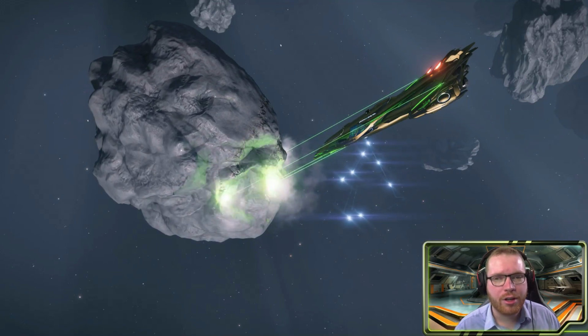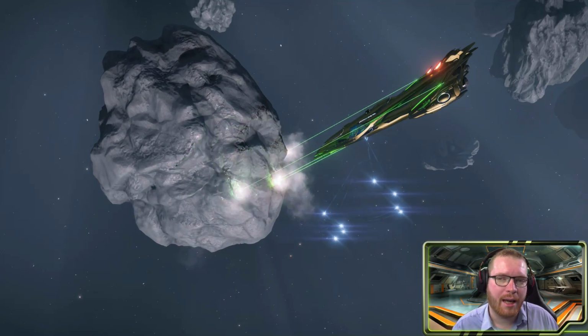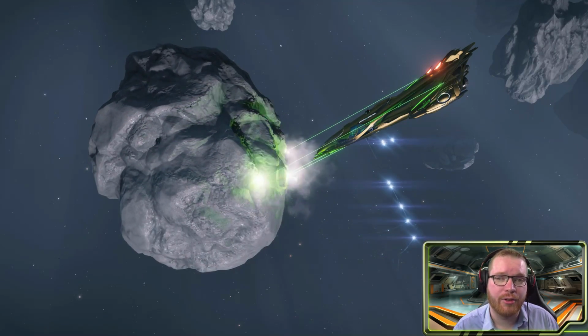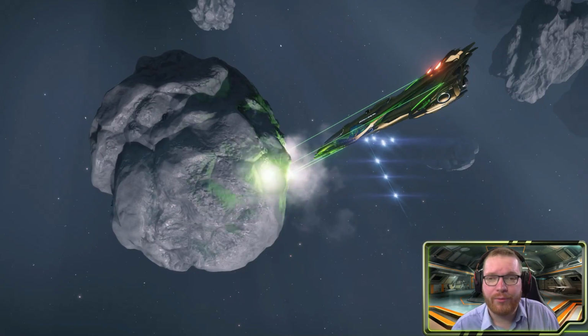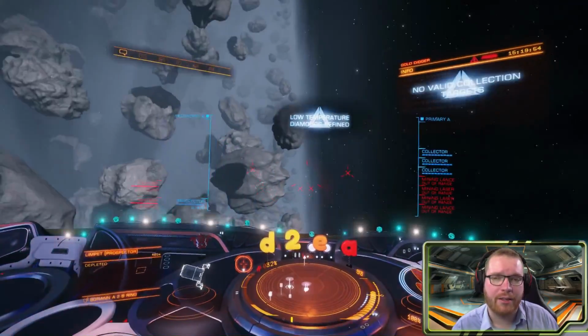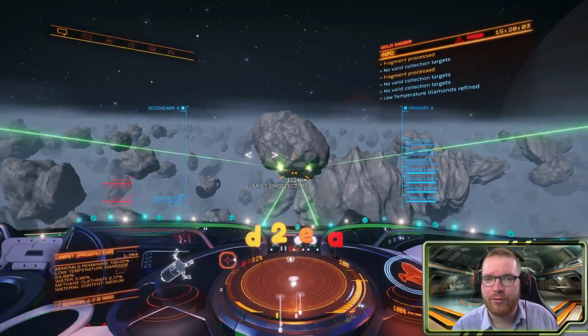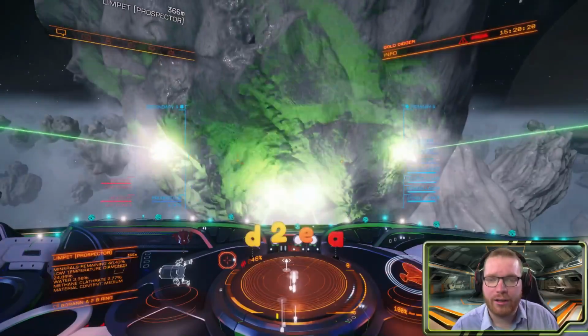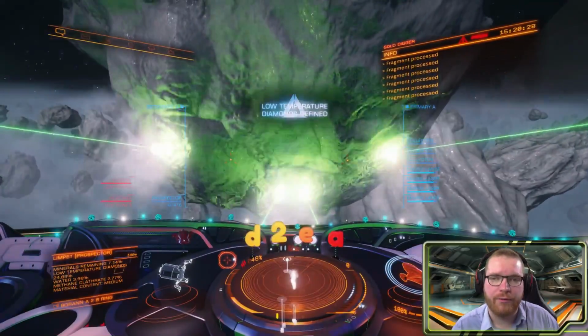Also, as we talked about earlier, try to get as close to the rock as you possibly can, because again, the closer you are, the shorter your collectors have to fly, and the faster they're going to be able to collect your fragments. When the rock is done, you just sit around and prospect the rocks around you while you wait for the collectors to pick up the last fragments. Try to see if you can find the next target, and as soon as the collectors are done, you just move on and begin searching for the next rock.